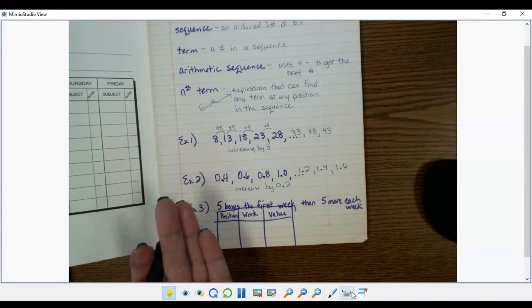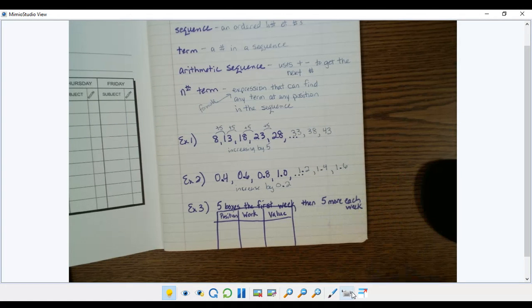Now, this has shown us all of the terms in the sequence. We have not talked about the nth term yet. But what if I continued on and said, I need to know the 450th term? I really don't feel like writing out 449 numbers so that I can find out 450. All right, that's when we're going to get to the next part.